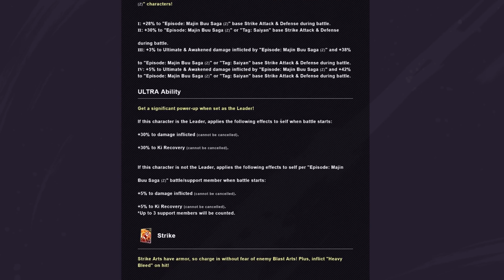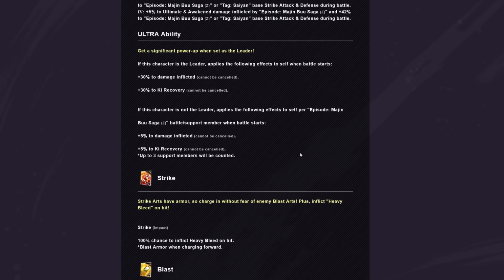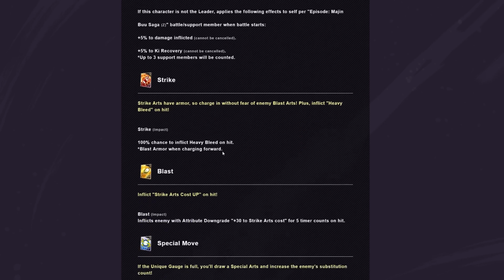Either way, Ultra ability, get a significant power up once set as leader. Yeah, it looks to be the same. A little disappointing. Come on, Legends, be creative. The last time they made this something a little bit different was when we got the Ultra Omega Shenron. You could do better than that.